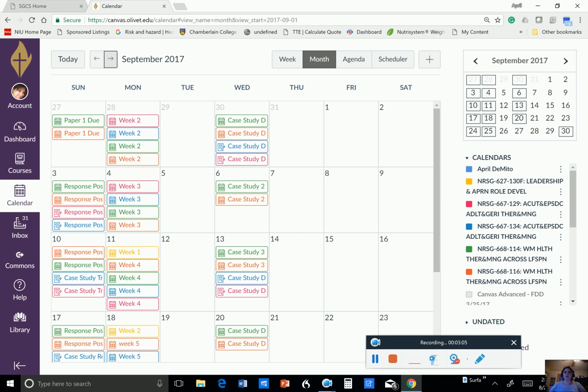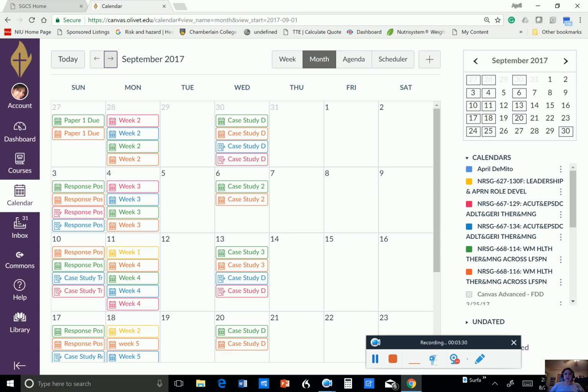So whether there are 3 in your group, or some of the groups are kind of small, because out of the 2 sections, one of the groups is quite small, you're going to discuss the case amongst each other. And all of those discussion post responses are due on Sunday, the 3rd. So any credit you get, it's got to be by midnight the 3rd, otherwise you're not going to get credit.